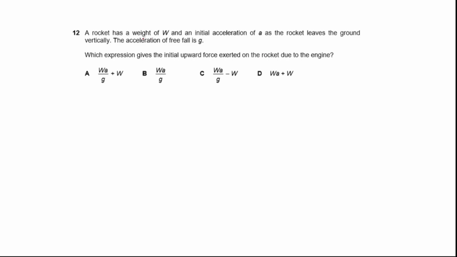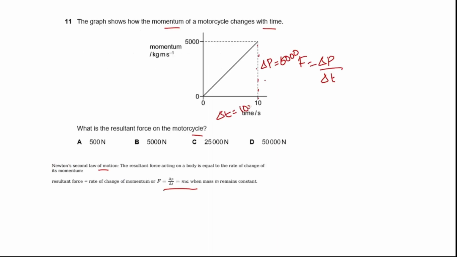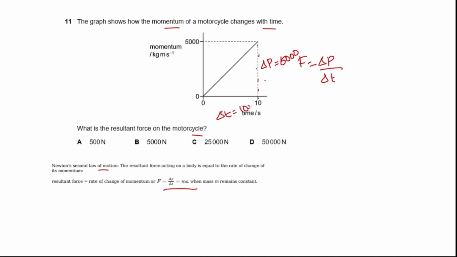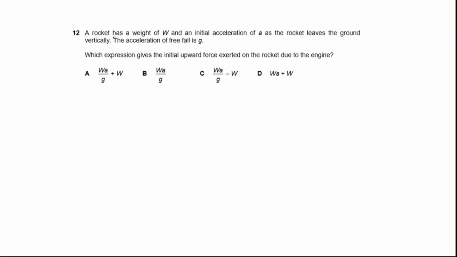Question number 16. The formula for the upthrust on a block of wood partially submerged in water is shown. F is equal to rho GV. What do the symbols rho and V represents? So for this formula, the rho represents the density, V represents the volume of the fluid displaced, and G is the acceleration due to gravity.